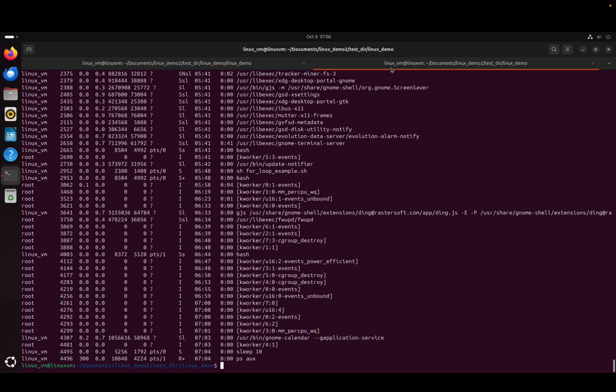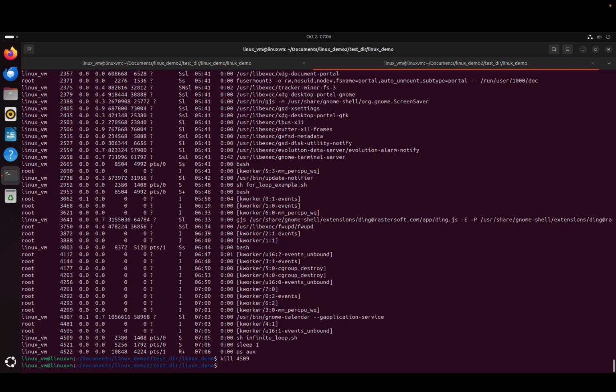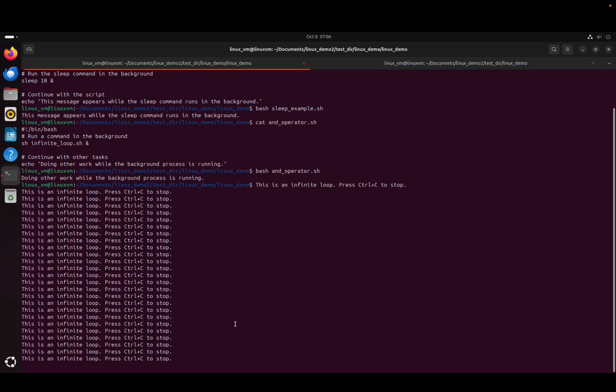Let's take a look into this ps -ox. You could see the sh infinite loop.sh is still running. How do we stop this process? By using kill 4509. So I just killed it. I terminated the process.